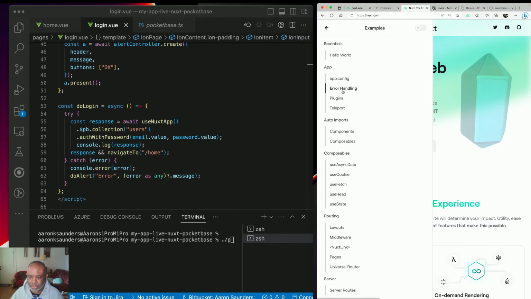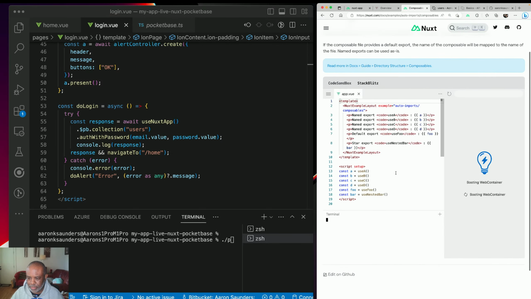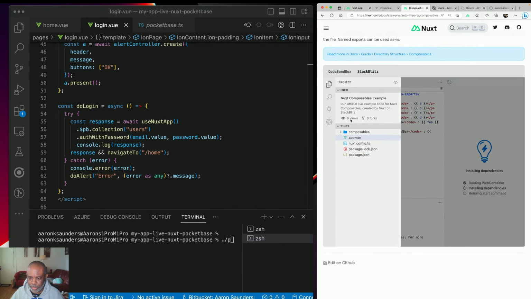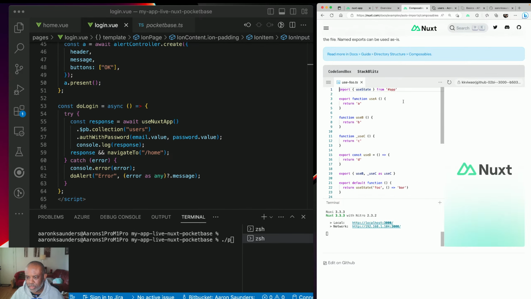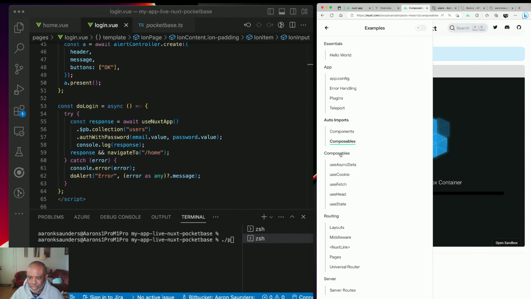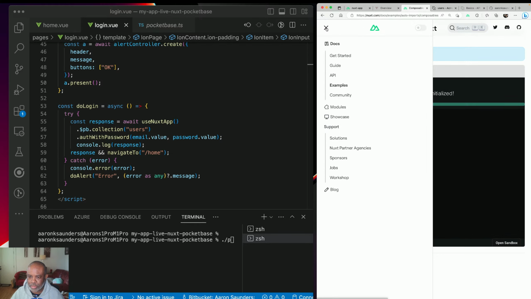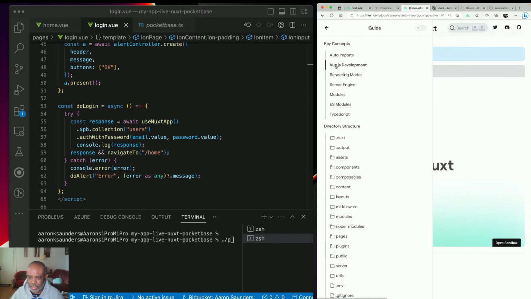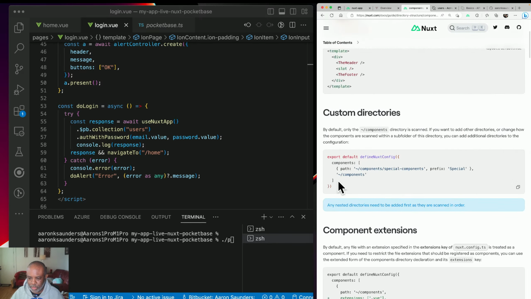Actually, let's see if I can go to the examples and look at some example code, and we'll base our Composable off of that. This is not what I wanted. Composables. Let's go to docs, guide, Composables folder. This is what I wanted.